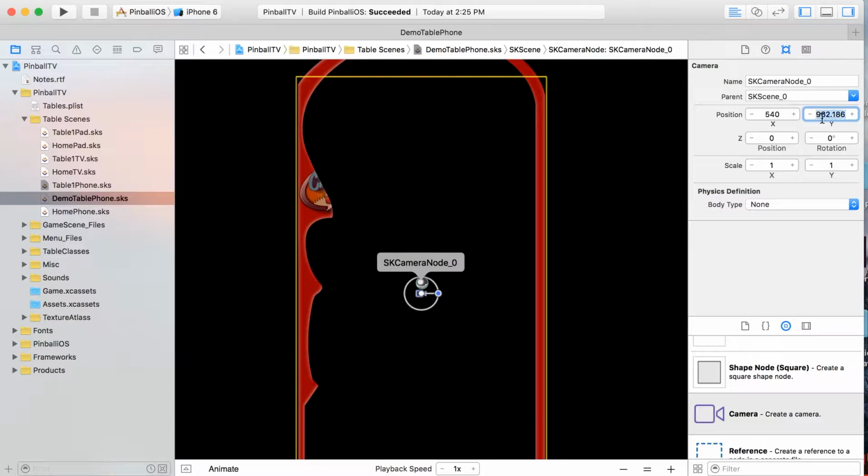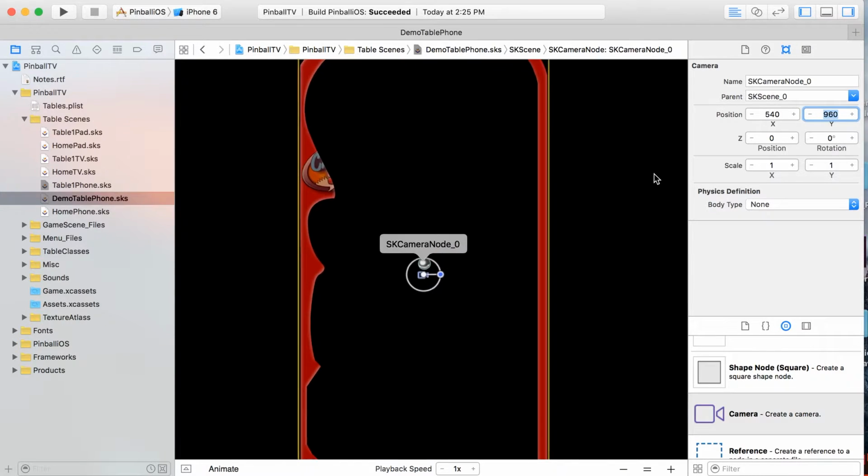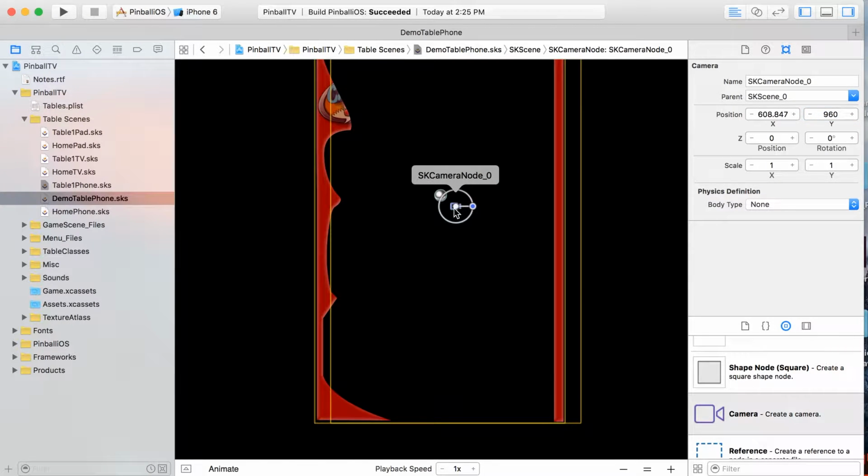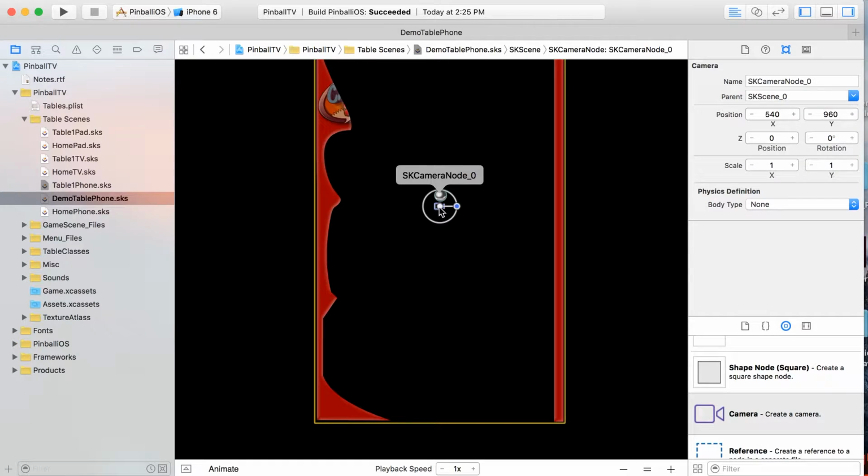If I do want to put it kind of dead center, that's easy to just numerically punch in: 540, 960 is right in the middle. You'll notice then that the yellow box representing the camera is exactly the same size as the scene. There's no way to change that, but you can alter the zoom and things like that. But I would just say leave all the cameras exactly the same size as the scene, and don't worry about the zoom in the scene itself, because that's something you can set with the property list.